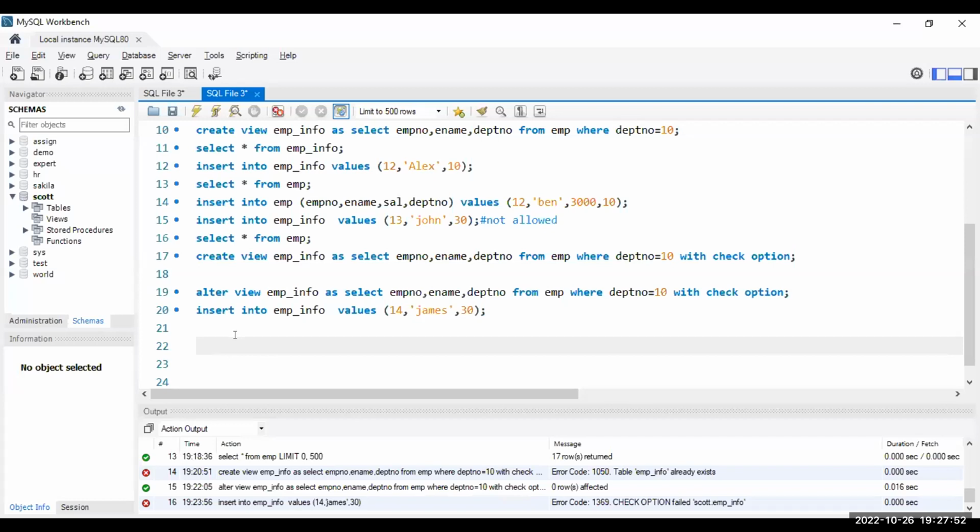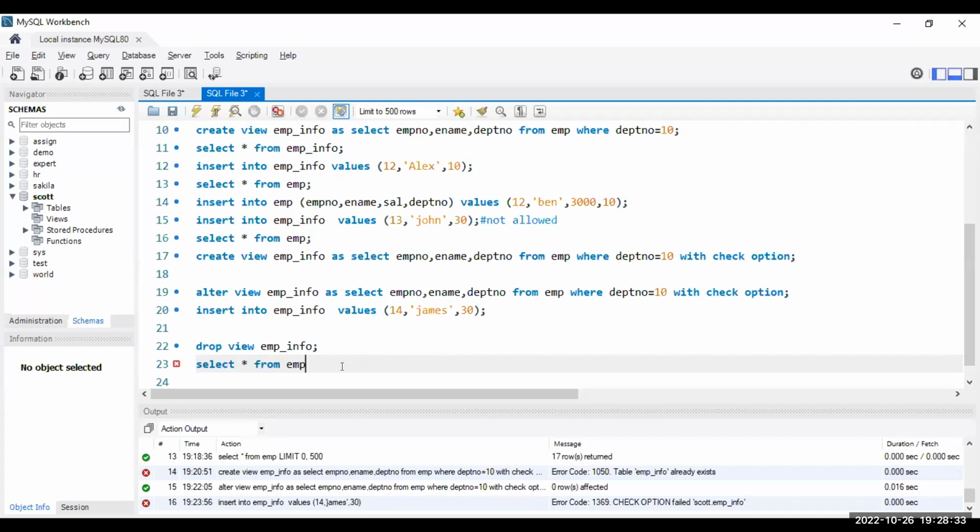Okay. Now, one thing. What will happen if I drop this EMP info? Will we lose data, guys? What if I drop this view now, will we lose whatever data I created? Okay, I'm getting an answer that data will be lost. So before dropping it, I would like to check whatever data is there in the view. So let's first call that view.